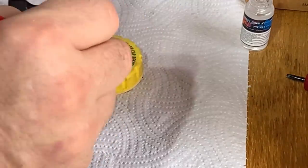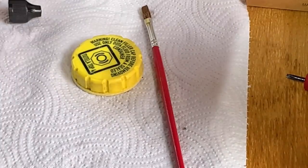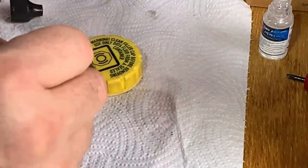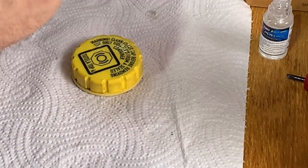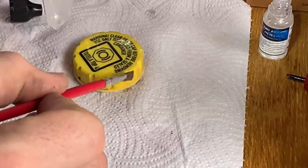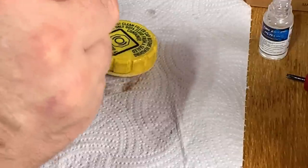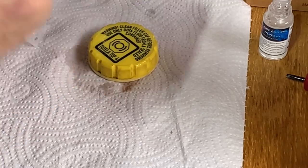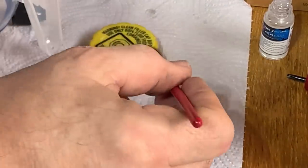See what happens. I'm not convinced of this. Actually, I need a lot more than that. Be good if it does work. I'll be the only Fiat 500 with a chrome radiator cap. That'd be quite funny. It said if you're spraying, do one light coat with spray and then do another one. But I'm doing it by brush. I should have just done the top rather than the sides. But this is only an experiment anyway, so I'm more concerned about the top working than anything else. So I'm not going to worry about the sides.